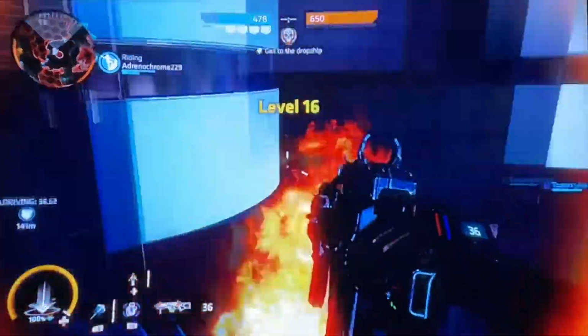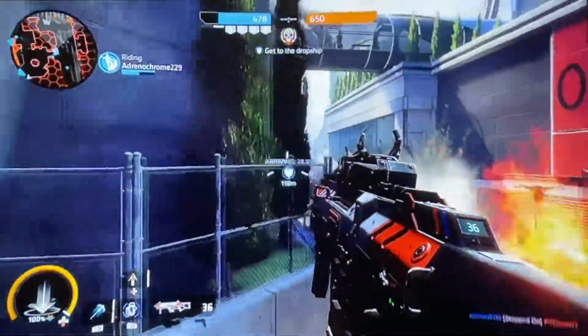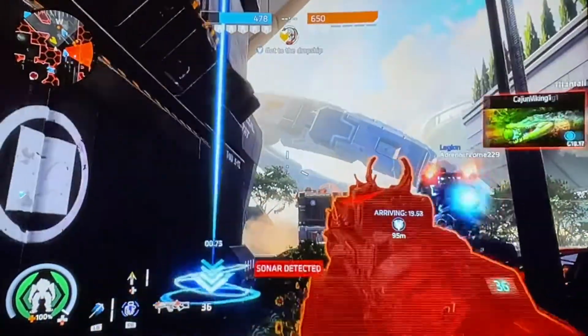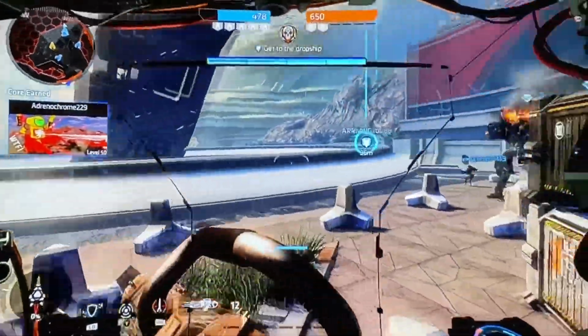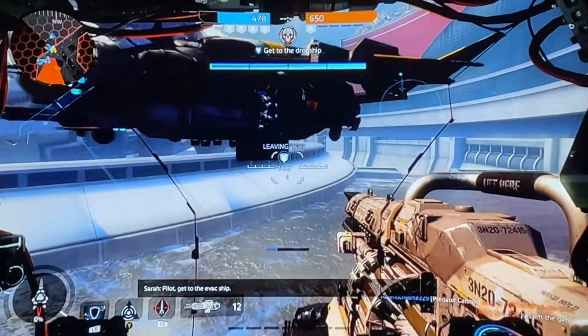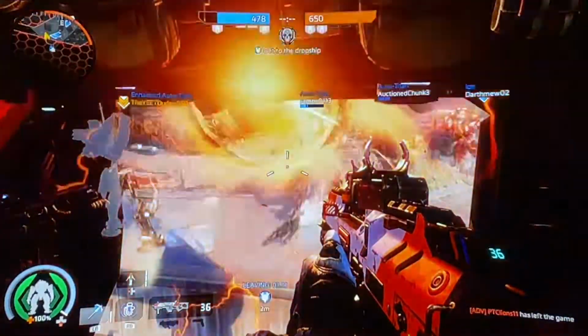Level up. That's cool. We have to get to the dropship. Alright, I'm calling Titan. Come on, Titan, come quickly. I have to go. Go, go. Arriving in 10, 9, 8, 7, 6, 5, 4, 3, 2, 1. Yes, I got into the ship. Yes, let's get out of here. Evacuation complete.